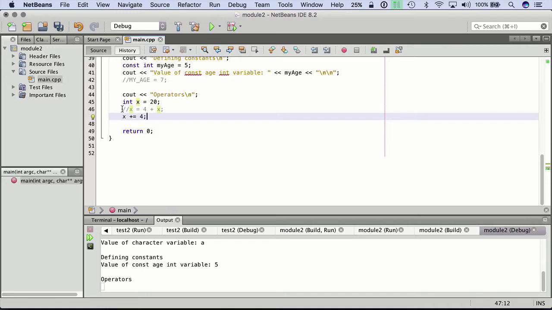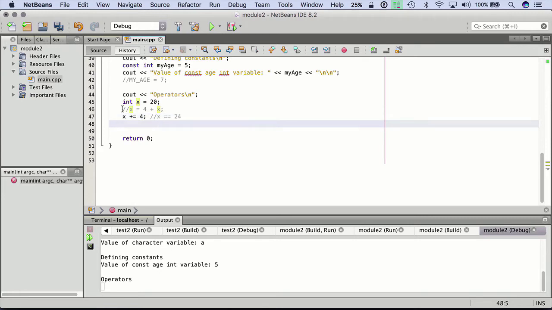So this is also going to result in x equals 24. And I'm just doing 2 equals there for equality. And as well, we can do something like minus equals 5 to take 5 off of it. And so in that case, we would end up with a value of 19.